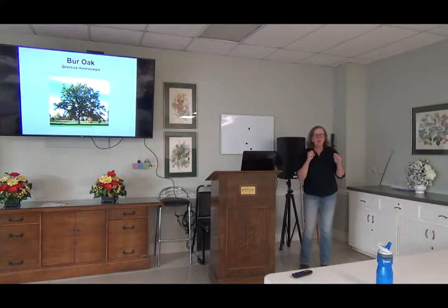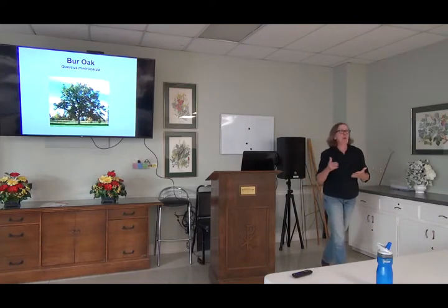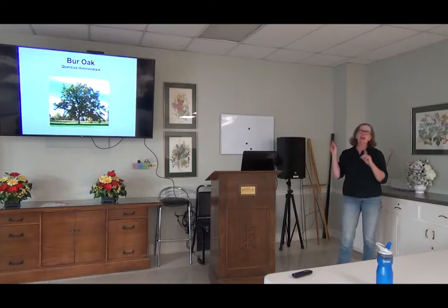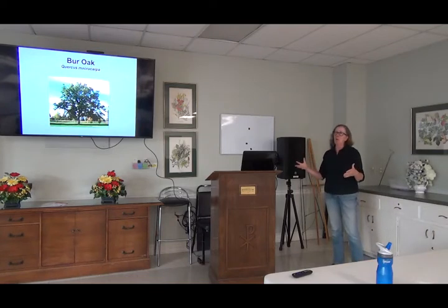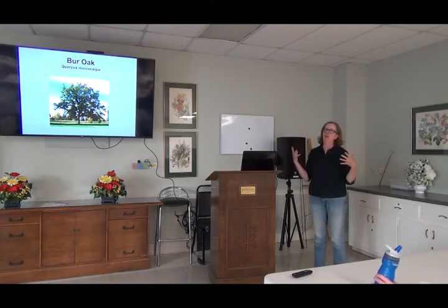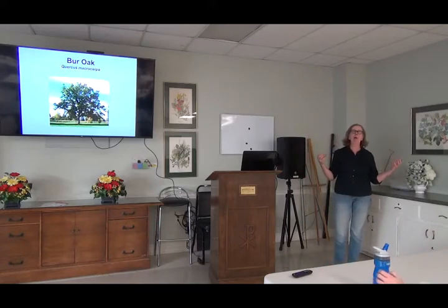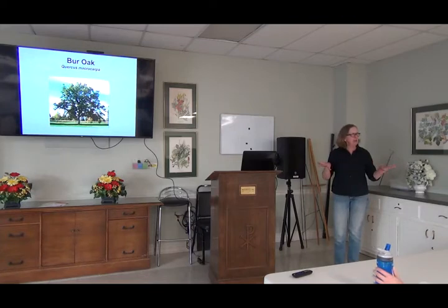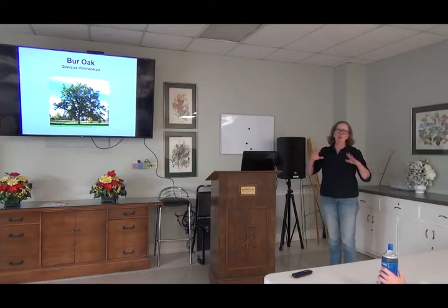So finally, I just want to go through some of my favorite Kentucky native plants that I think work really well in home landscapes. This is kind of a stretch, but it's just my favorite. The oaks are so important for so many reasons, in terms of attracting a ton of insects and then birds, but also for their carbon sequestration. They're just a big tree that can really help soak up carbon dioxide. I think around town they've planted so many pin oaks. Pin oaks are great, but it's nice to get some different species, and bur oak is just fabulous.